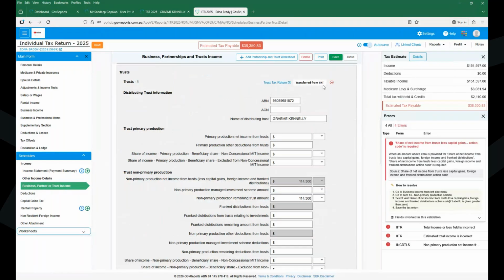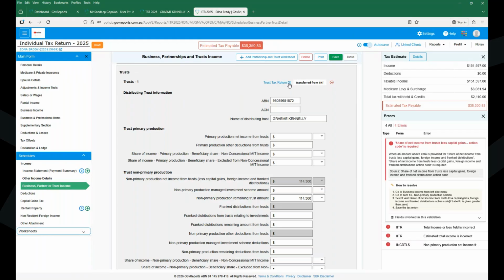And also we have given a quick link. You can see the transfer from the trust tax return with the trust tax return link, so you can open the trust tax return directly from the individual as well, quickly. With the latest changes, based on the clients' feedback and suggestions, we are trying to improve the tax return module. This one is very useful when you have the whole family as a client doing the trust, individual, company, partnership. This can be used to transfer from one tax return to the other tax return.